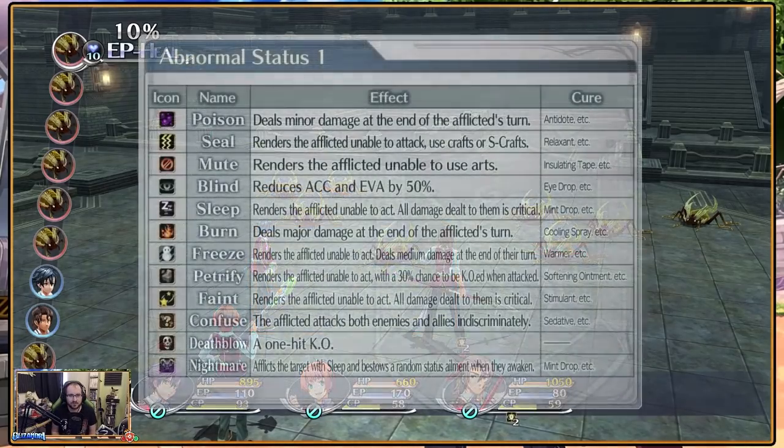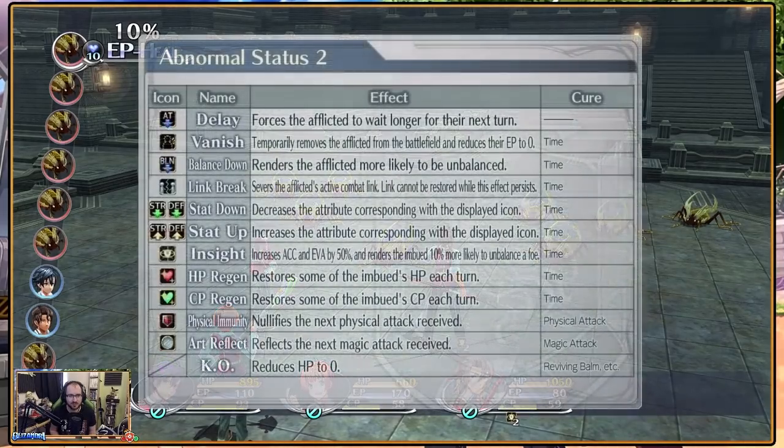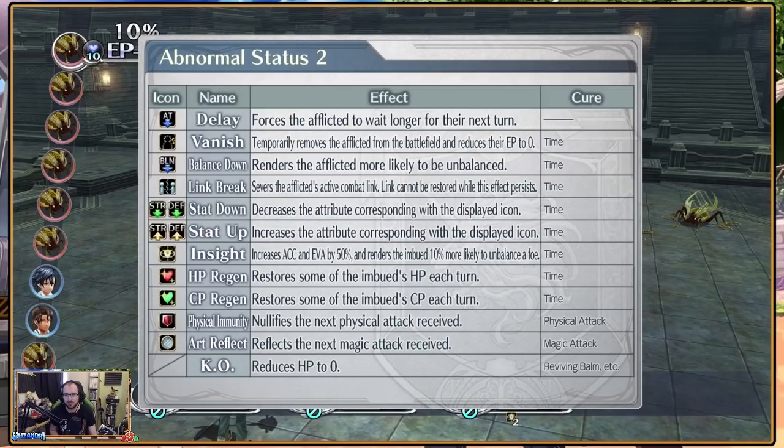Ineffective too. Oh, here we go. Poison, seal, mute, blind, sleep, burn, freeze. Burn is new? Okay. Burn I haven't seen before. Confused, death blow, nightmare. Afflicts the target with sleep and bestows a random status ailment when they awaken. So do you have to get it with a mint drop rather than just the thing that cures sleep? Which is a mint drop anyway. So that means you get to double heal on that one. Oh, delay, vanish. Vanish temporarily removes the afflicted from the battlefield and reduces their EP to zero. Cure time. Balance down is time. Link break is time.